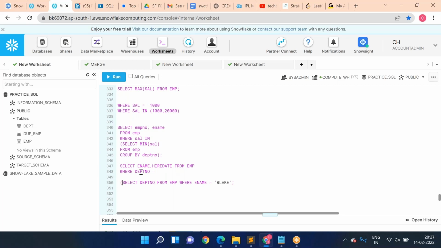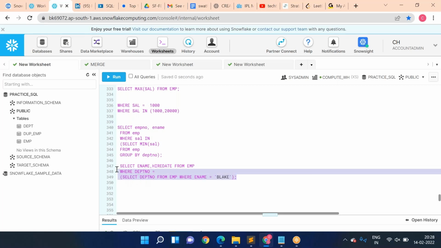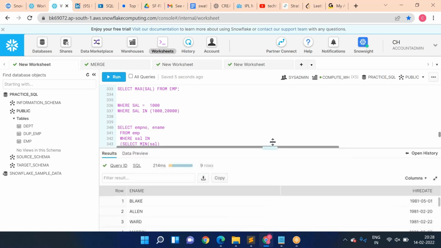So these are all the employees working in the Blake department. Yes or no? Who are all the colleagues of Blake? Is this statement helping or not? This statement is going to help us get the information on who is working with Blake. That is very, very important. Now run this statement.